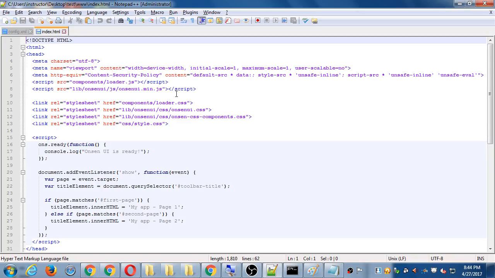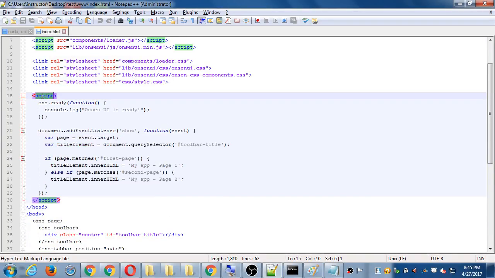It does rely a lot more on jQuery, or JavaScript, that is. What I like about jQuery Mobile, even though it's in the name, jQuery, is that it still relies a lot on HTML. You create sections or divs or whatever and add data roles. Some of these more modern ones, like Ionic and Onsen, rely a lot more on JavaScript to create content. Notice on the HTML file, there's some JavaScript and it sets up pages, title, element.innerHTML, my app page one. This JavaScript here is setting the code to appear on the actual elements.